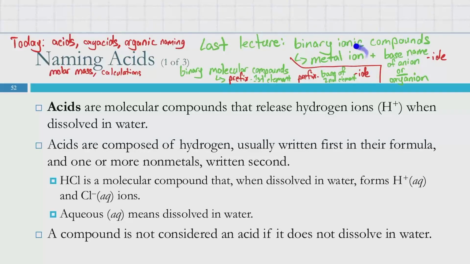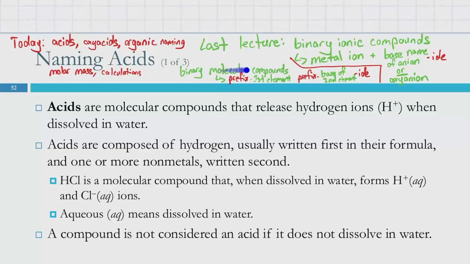So we write the name of the metal ion. For a lot of things, that's just the name. For things where it can have multiple charges, where we don't know the charge all the time, it's the name with, in parentheses after it, the charge in Roman numerals. Or it's something like ferrous, ferric, stannic, stannous, something with that -ic or -ous ending. Then we also have the base name of the anion and change the ending to "-ide", or it's an oxyanion, in which case we don't change the ending to "-ide".